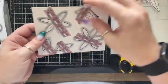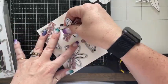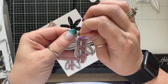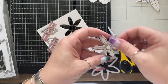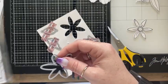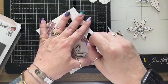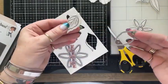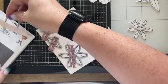So, I'm just separating the flowers right now. We're going to get our color on. We're going to color some of these flowers super fast. So, if you're going to color along with me, just know that we're going to color them super fast. If not, you can always watch the replay. Of course, oh, this dye shifted super duper bad. That's what I get for recycling tape.